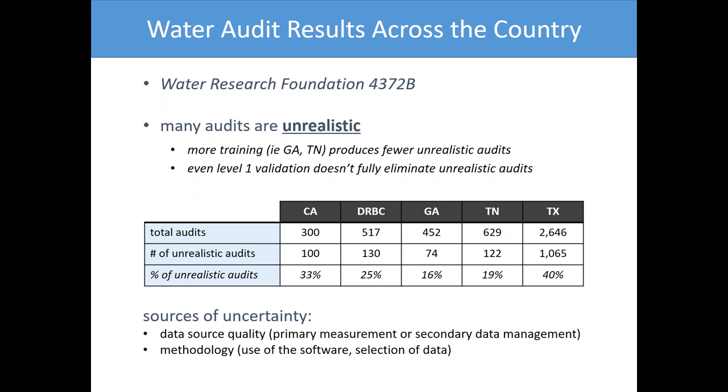So given my whole spiel about uncertainty and where uncertainty comes into play and how important it is to acknowledge throughout the audit, we looked across various state programs that had audit submissions, and we took a look at the quality of those submissions and tried to understand whether utilities were embracing the audit methodology and whether their results were looking reasonable and appropriate for what we expected. Well, it turns out across each one of these states that's collecting audits, a huge endeavor unto itself, but when we turned to the results, a fair number of them were suggesting unrealistic results.